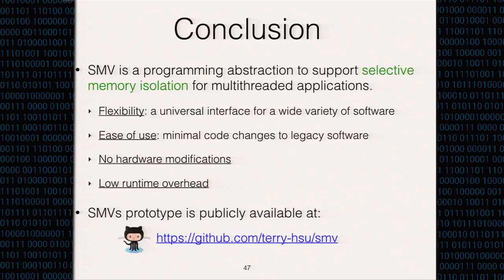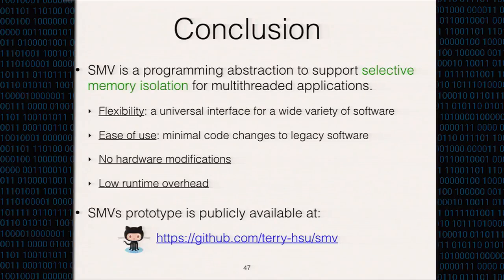Question: It's great that you're making this available. You kind of build this as a solution to the memory corruption exploit problem, but it also seems like a useful software reliability benefit — being able to isolate threads when you don't need to share memory. Have you thought about making your library available for other programming languages besides memory-unsafe ones like C? Answer: We had a previous project implementing a pretty similar programming model that supports Java. So we have Java and C. The one with the kernel modification has really low overhead because of the hardware page table-based support.